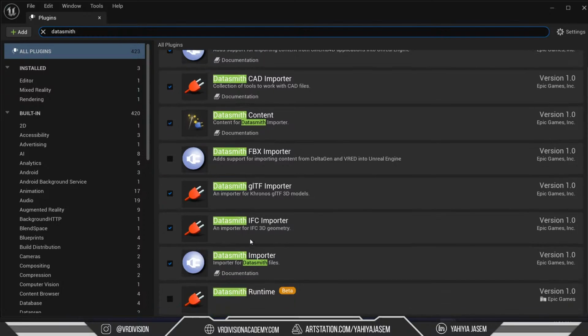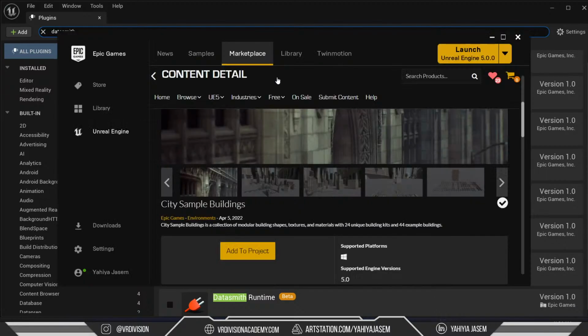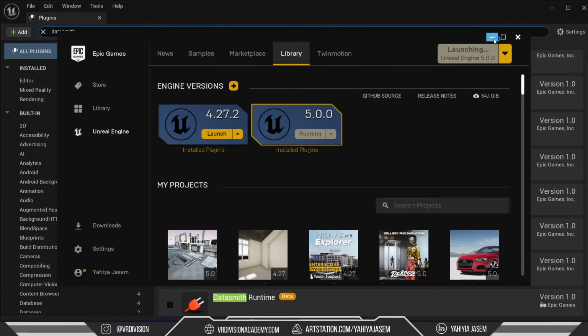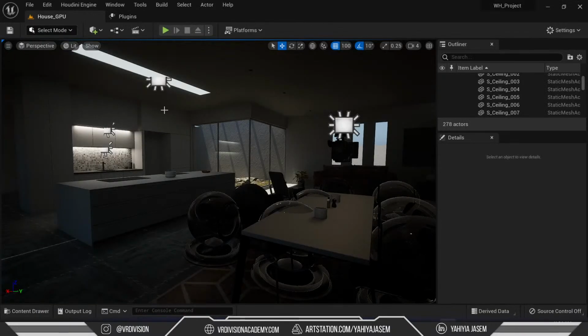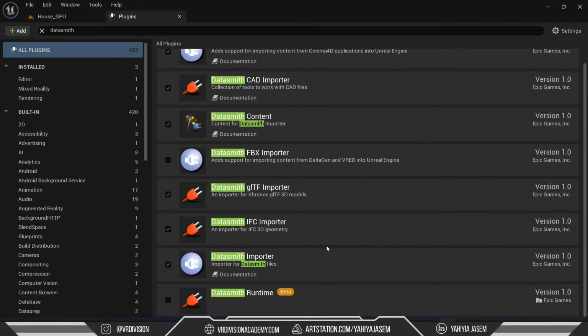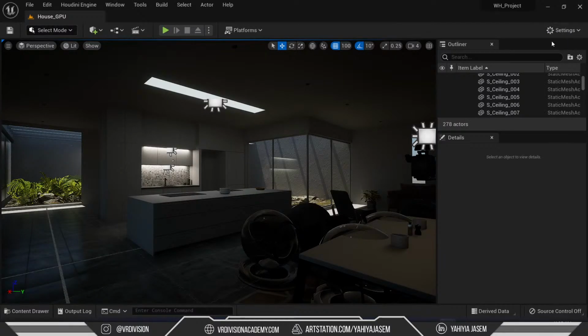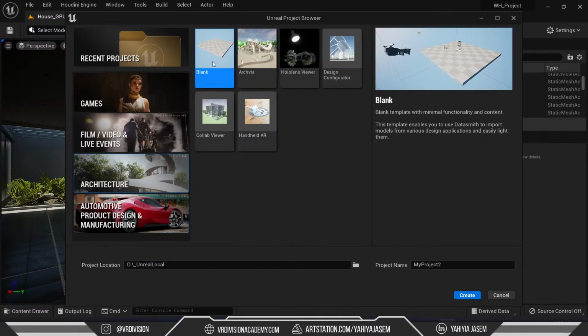So if you don't start your Unreal Engine project from an architectural template, almost none of these will be enabled. Actually, none of these. But if you start Unreal Engine from the architecture template, all these settings, and the settings for my project on the highest lighting quality, are enabled by default. This is why templates are so important to start from, including the ray tracing effect, or not the hardware ray tracing. And I think we can switch between that. So the template I'm talking about: Unreal Project Browser, Architecture, this guy.